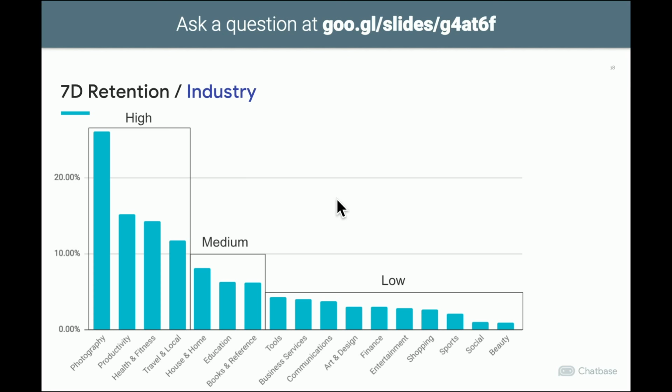Other than that, having shopping on that low end of the bucket also is not ideal, but then again, maybe people don't shop that often, meaning they visit a specific e-commerce bot more periodically. The use case is not as common. So unlike social, shopping maybe should be in that bucket.